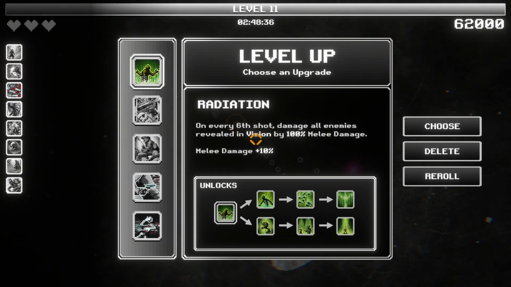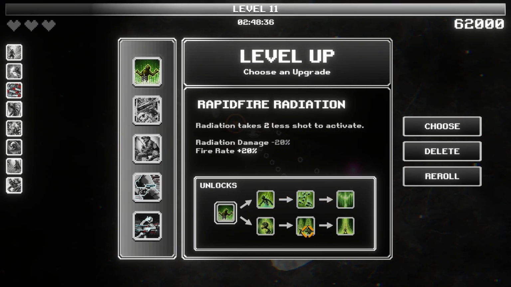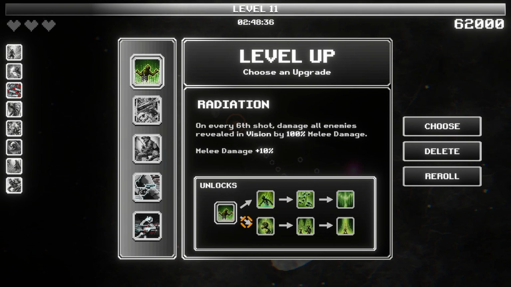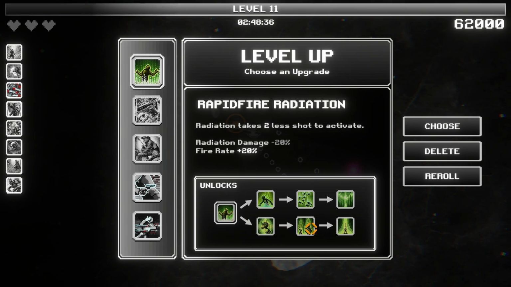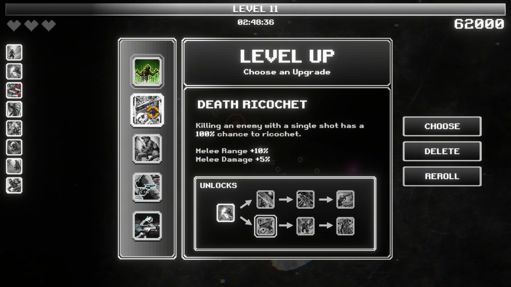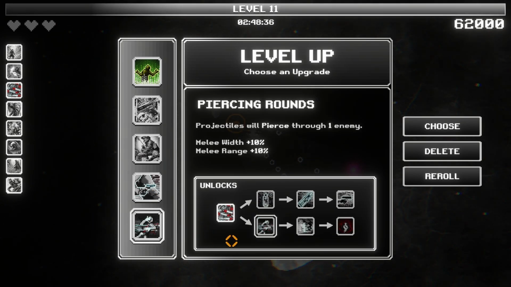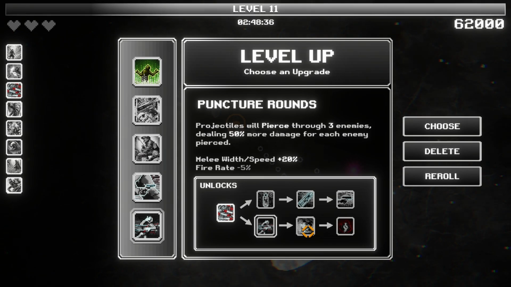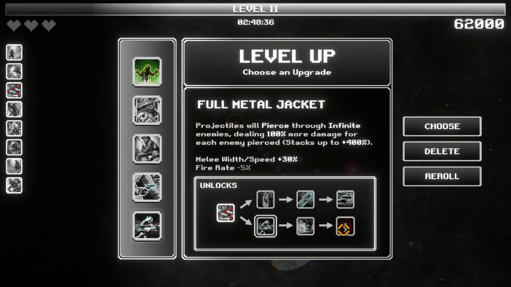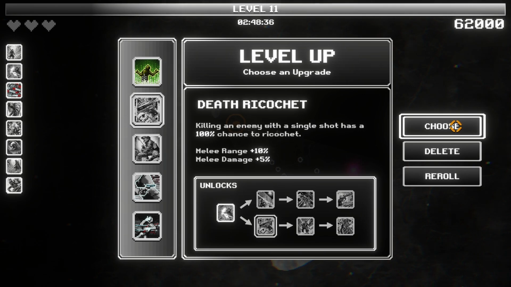Okay, radiation every 6th shot, not great. Of course, if we get this up high enough, it's 1 less shot to activate, so every 5, 2 less shots, so every 3. Which could be good. Death ricochet, we might want that. We don't want piercing rounds or quick draw. I mean, unless there's something else on this tree, what goes after this? Extra damage for each enemy pierced. Pierces infinite enemies. No, we're fine. We're gonna go with the death ricochet here.